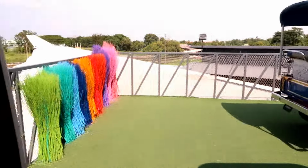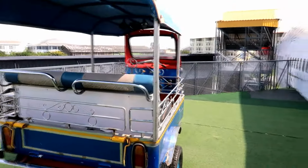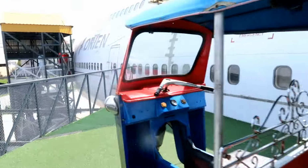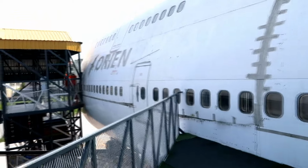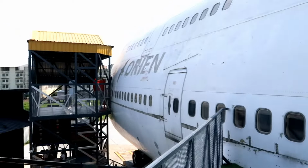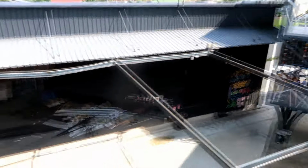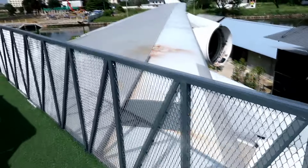Now, never had I dreamed of walking on top of a plane's wing, but it's happening today. Surprisingly, there's even a tuk-tuk here, where you can have your photos taken with the plane's tail fin as your backdrop. Cool, huh? Nice to see this aboard the world's largest airplane eatery. Yeah, you can bring your drinks here if you prefer to have it under the open air. Smoking ain't allowed here though. Anyway, the view here is enough to keep you distracted from doing so.